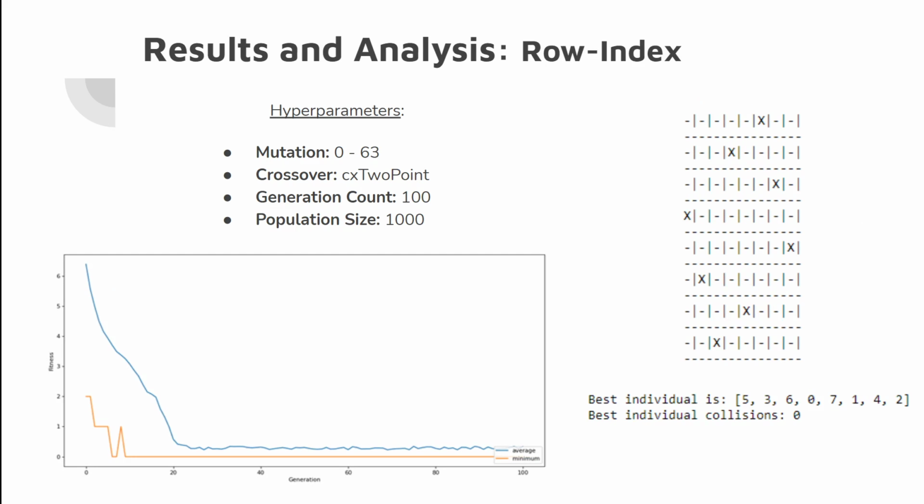Furthermore, the row index actually performed, in my opinion, much better. It converged a little bit slower, but definitely more steady, and the average had no peaks and valleys in comparison to the previous one. So that was, I thought, very interesting. The professor in his lectures was talking about how framing the data is very important in the genetic algorithm, and how you set up your data will directly affect the performance. So this was kind of a showcase of that concept. For me, I don't fully understand that, but it's really cool. And so I kind of wondered if there were ways to formulate the data which would yield even more success.